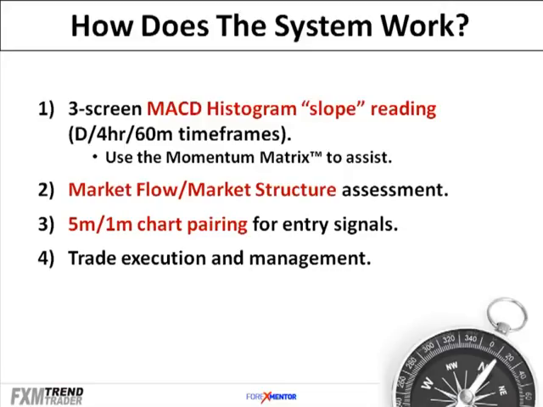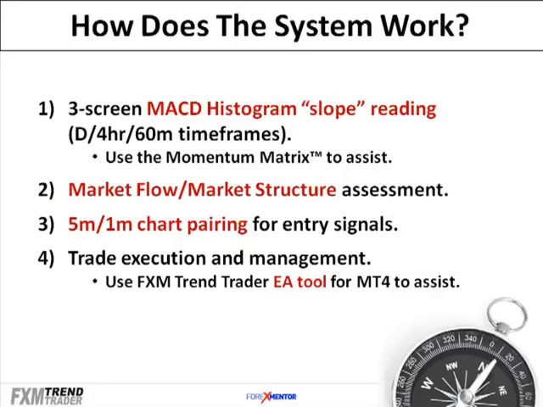We then get into the trade, apply the stop, and apply the limit exits. Again, you can use the EA tool that we've developed to automate that process. So all you really have to do at that point is look for a trend reading, validate it with market flow, and turn it on. Turn on the EA tool and it'll do the rest for you.